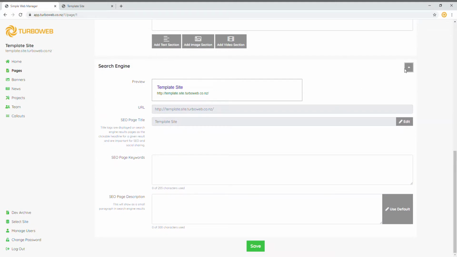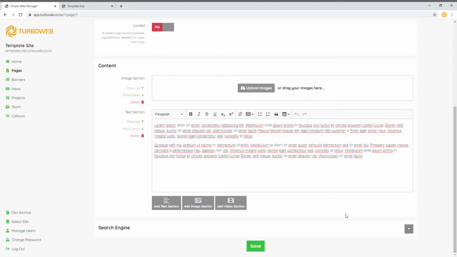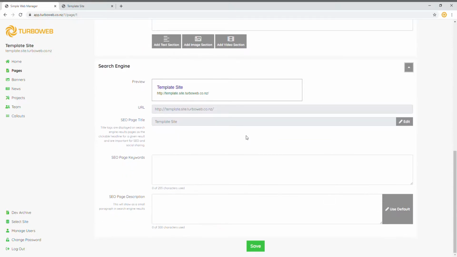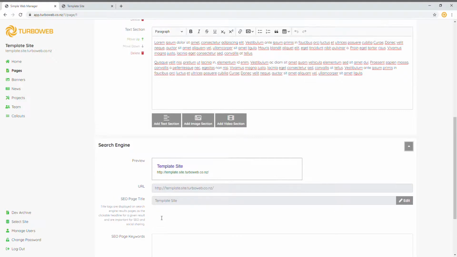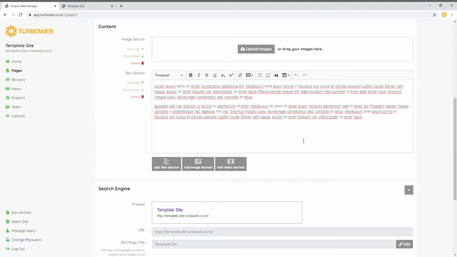So it could be very easy to miss because it's behind this little arrow here. And it's because basically once it's set up, you don't need to be touching it very often, and so you wouldn't want to accidentally change it. But it's important to check that it is set up, and it's part of our checks before we release a website and set it live. But there are some things in here that when you change the content of a website, you might want to change what's in here as well. So this is the part of the website that talks to the search engine. So a search engine, Google, reads all this as well.